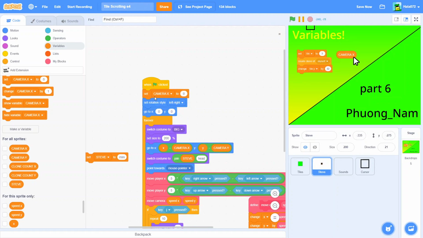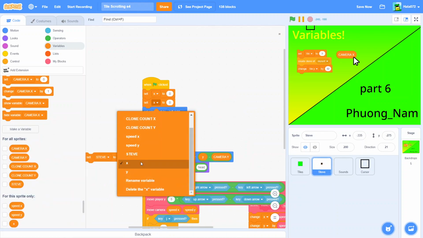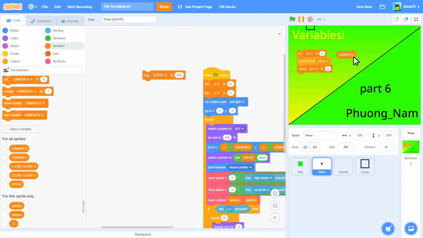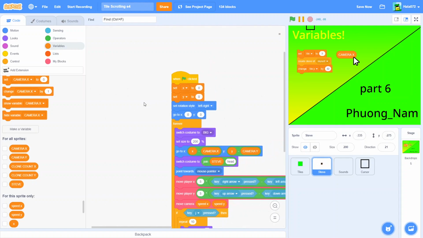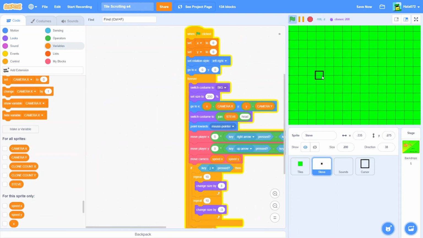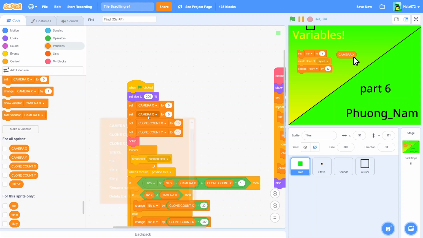Set the X and Y back to 0 so that it can reset. Okay, our place is getting a bit messy now. We can delete the set Steve. That is for only power ups. Okay. Actually, we should reset the cameras too. So set camera X and set camera Y to 0.